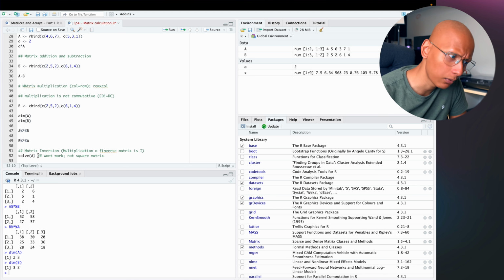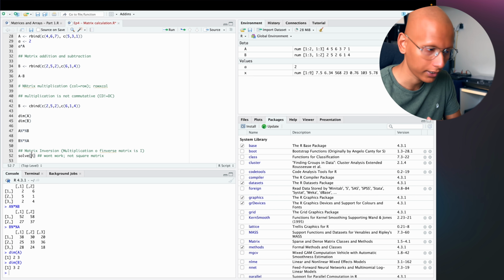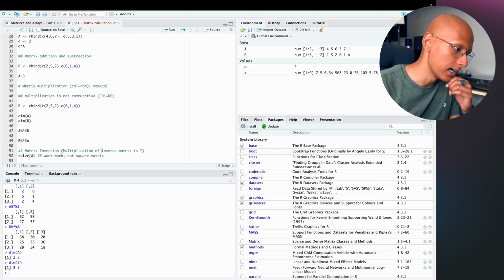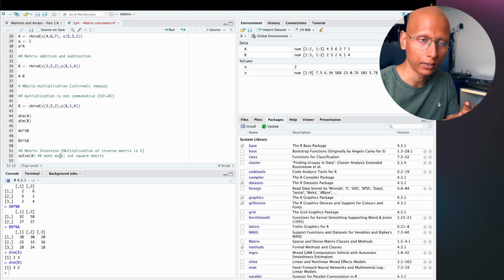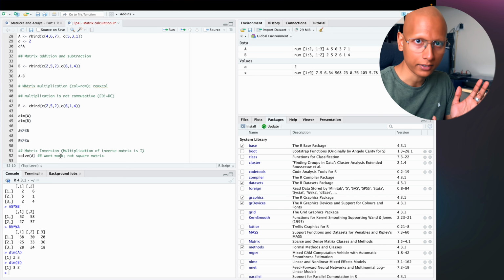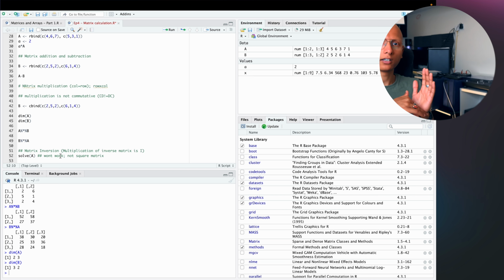Now the final thing I want to talk about here is how to find the inverse of a matrix. An inverse of a matrix is very simple to find. It is found by using the solve function. One more thing to remember is that an inverse matrix cannot be a rectangular matrix. It needs to be a square matrix, like a 3 by 3, 2 by 2, 1 by 1, or let's say a 4 by 4 matrix. All the square matrices can be inversed.